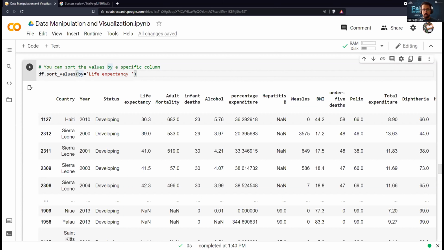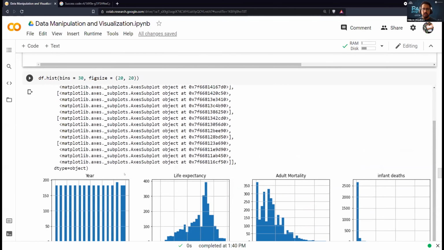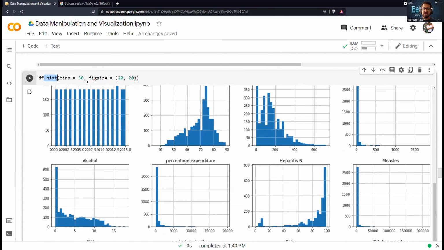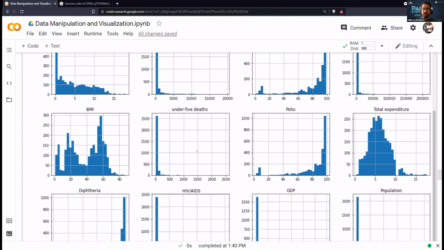This is a very general functionality of a histogram. In statistics, it's usually considered that if you have the bell curve, your data is normally distributed, so this is something you can check. This is a very basic histogram functionality that you can do in Pandas, but you can do the same in Matplotlib as well as all the other data visualization libraries. We've done this here to give you a histogram of all the features or columns under this data set. You can go through this.